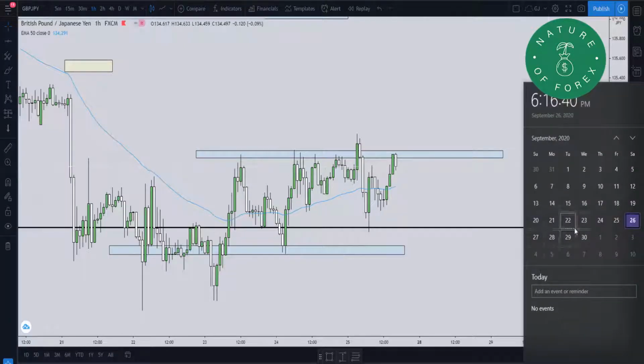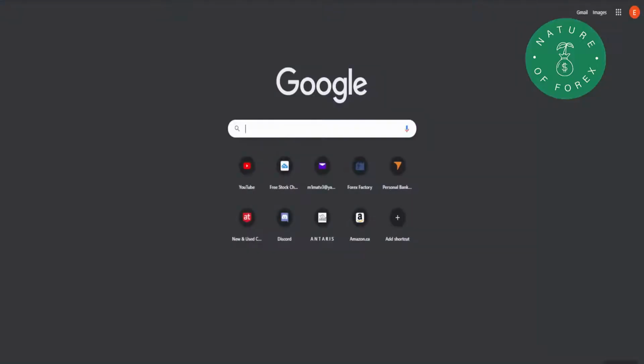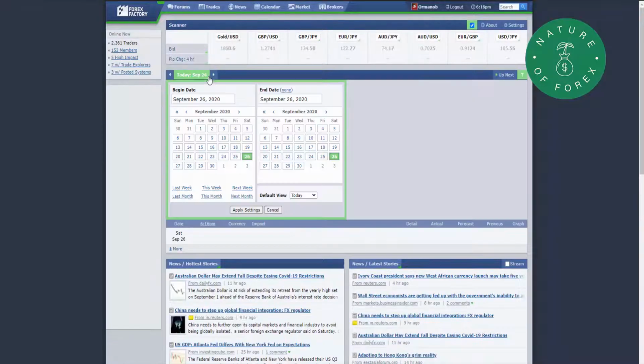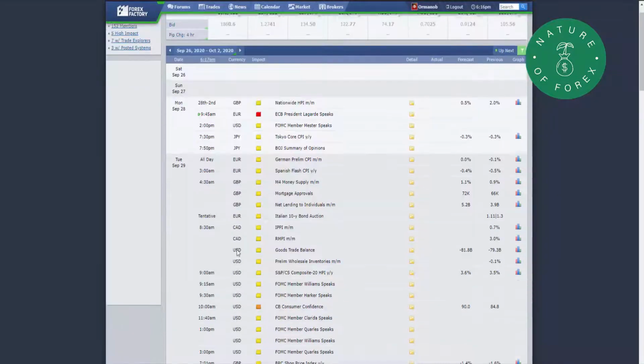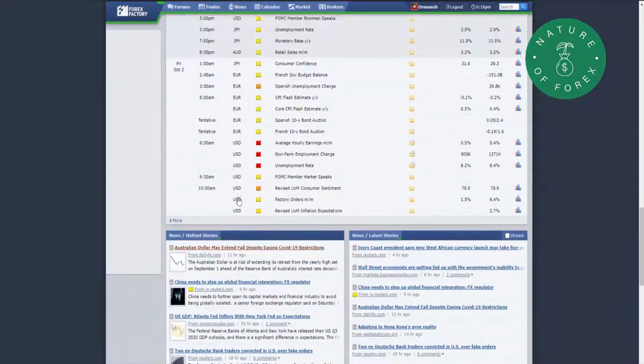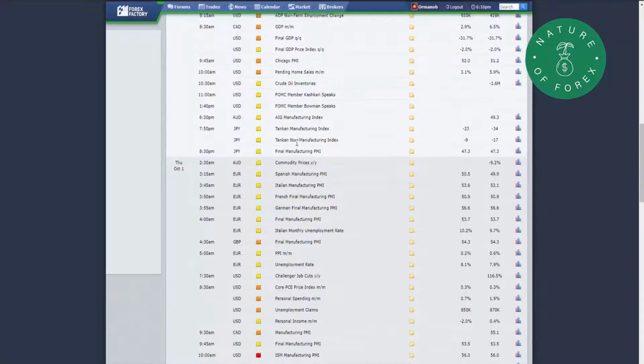Do keep in mind that the monthly candle is ending in 4 days. On Wednesday, the monthly candle will be ending, and we're going into October 1st as of Thursday. So that's something to keep in mind. The weekly and monthly could be a little bit sketchy and weird. And I believe on the 2nd, we'll have NFP as well. Let's just go to Forex Factory real quick. And yes, we do. So this could be an interesting week.